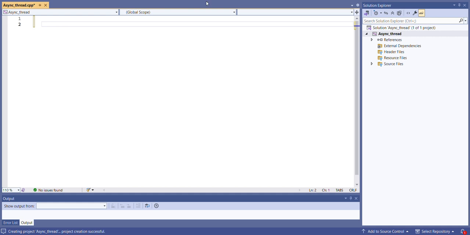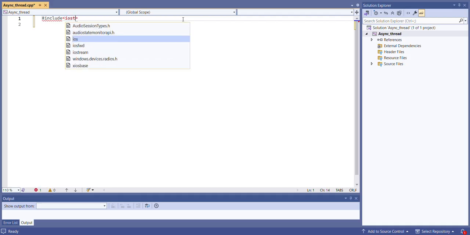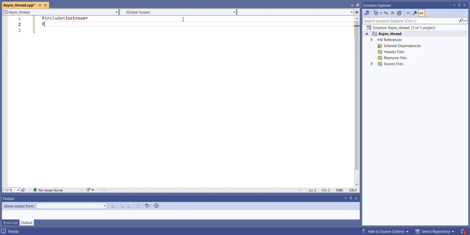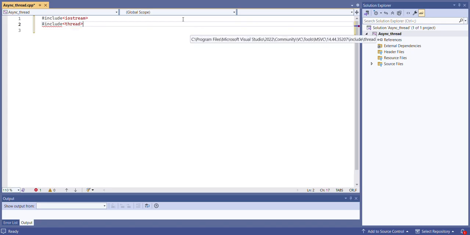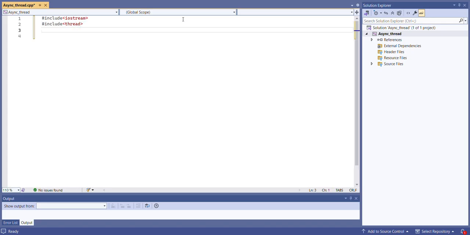Starting with the header files as usual, #include iostream. Since I'm dealing with threads, #include the thread header file. And as I told you, I will be using the asynchronous threading concept.